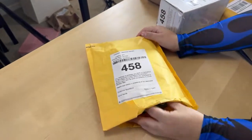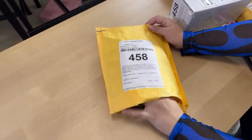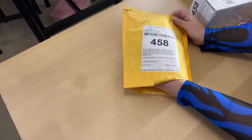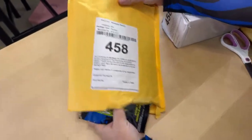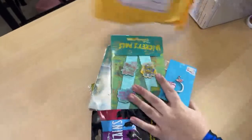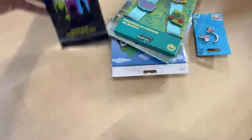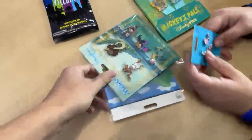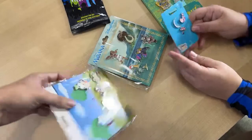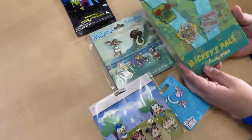We did some thrifting today — I don't want to spoil the video, but it was filled with Munchlings or Wishables, actually a combination of both. Anyway, here's our first package. Oh, the Disney flares! So sad to hear you lost your two favorite pins. Locking backs might be a good investment going forward.